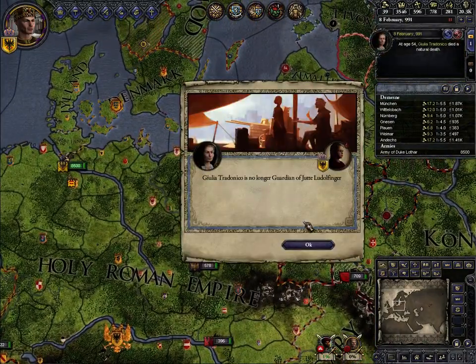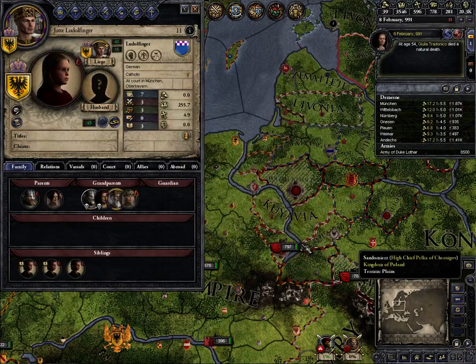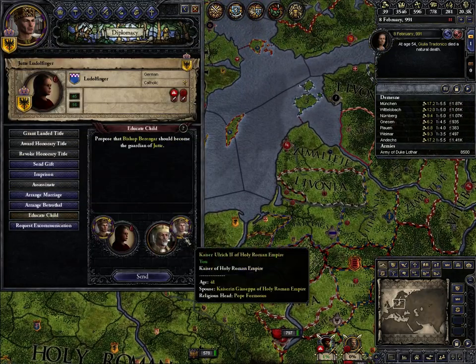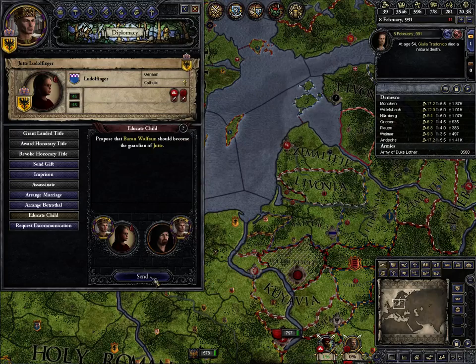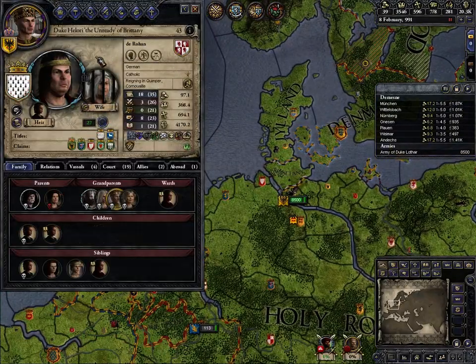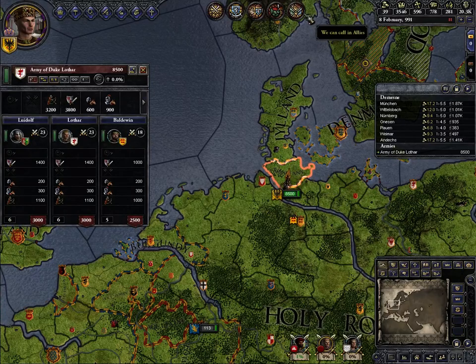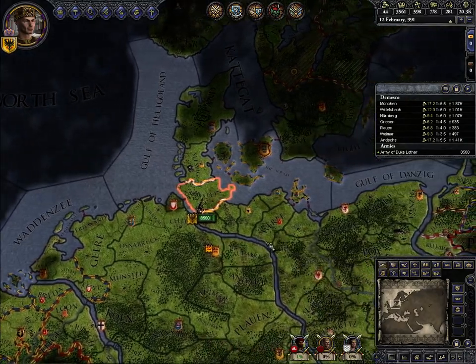And some other stuff. This woman is no longer guardian of this girl. This girl appears to be doing diplomacy stuff, so let's educate her in diplomacy. From Wolfram. Done. Well, I guess if we're declaring wars, we might as well declare some wars, huh? Let's go. Take our damned land back.